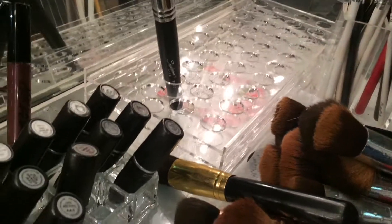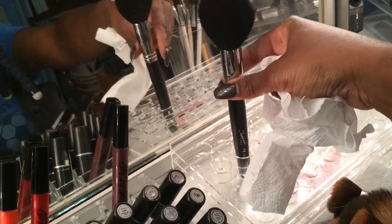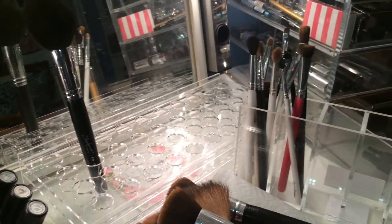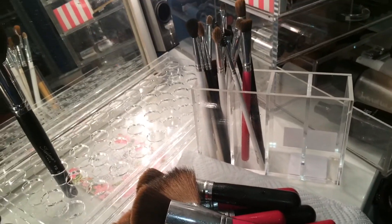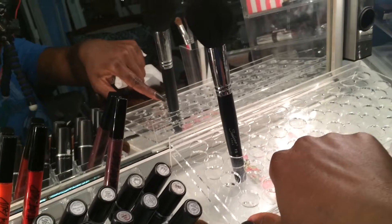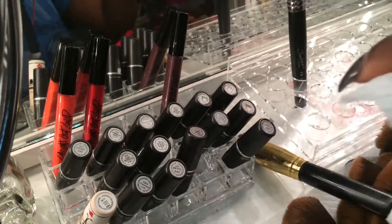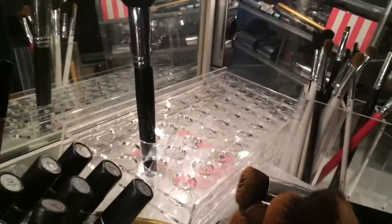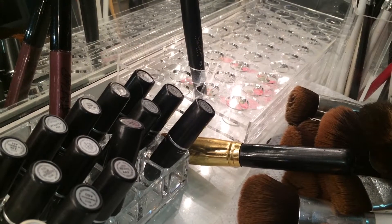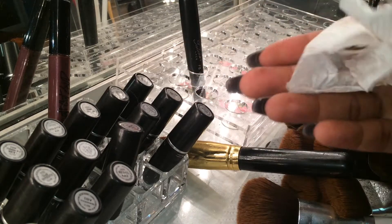Now this makeup holder — I did get this from Pretty Girls, and it's a really nice one because it fits a lot of my bigger brushes handle-wise. I really, really like it — I can hold a lot of brushes there. This was the one I was using before, but it was just too small to hold all of my large brushes. So this one works really well. It does take up a lot of space on my vanity, but it's okay because these are all brushes that I'm using pretty much on a daily basis. It's been working well so far — I just added it to my vanity — so far so good. I'm just continuing to do the same process on these brushes.